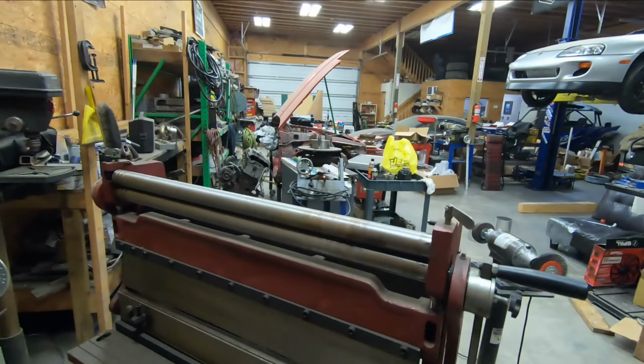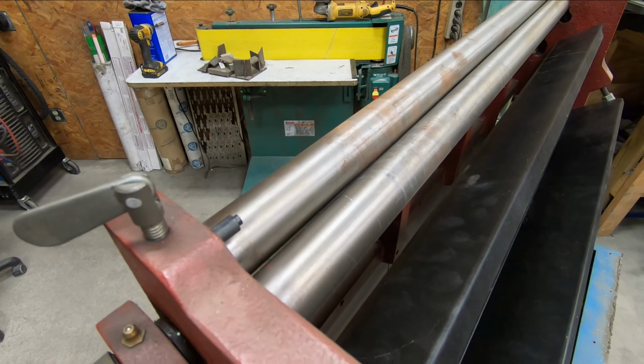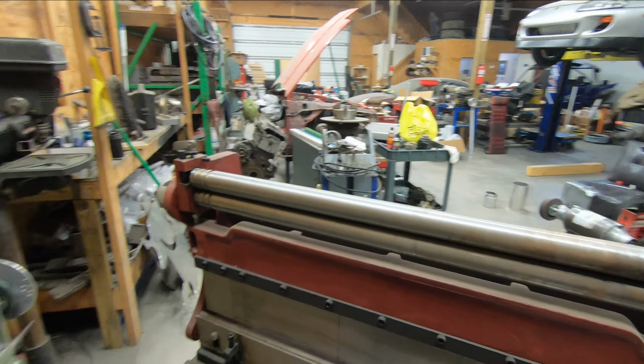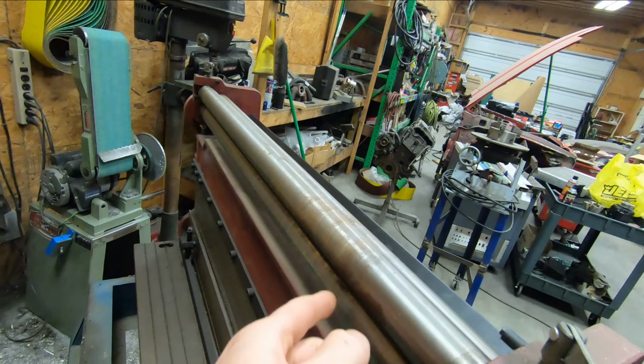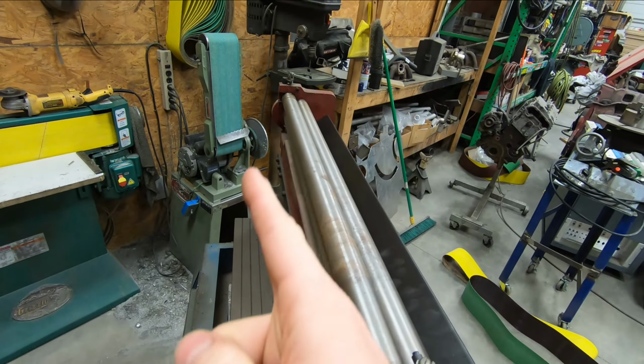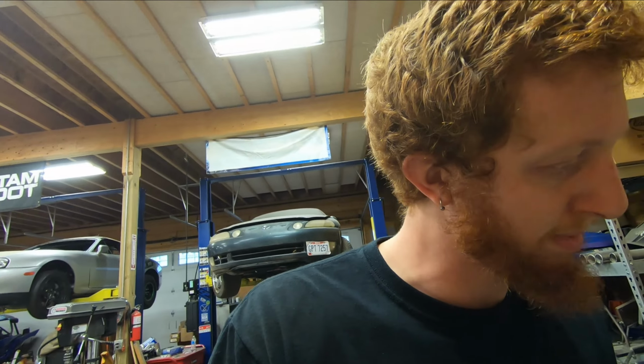So the way that this works, you have adjusters on the back that move that backside roller there, and as you apply more pressure onto the piece and continue to roll it through, the circular shapes of these dies, the rollers, will cause the piece to be rolled up into a circle. There's obviously three of them, so these front two pinch the piece down between them, and the rear, as it adjusts inward, will cause the piece to get rolled, and so on and so forth until you have a round piece as opposed to a flat one. So let's go ahead, get started, and start making this piece of flat perforated sheet into a tube.